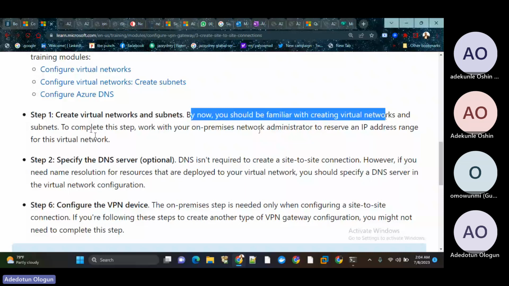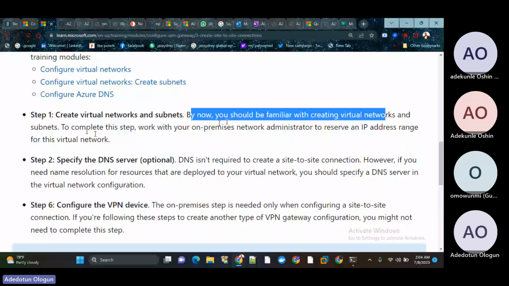By now, you should be creating virtual networks and subnets, right? To complete these steps, work with your on-premises network administrator to reserve an IP address range for your virtual network. Specify the DNS server. DNS isn't required to create a site-to-site connection.